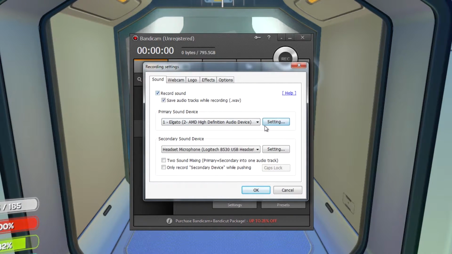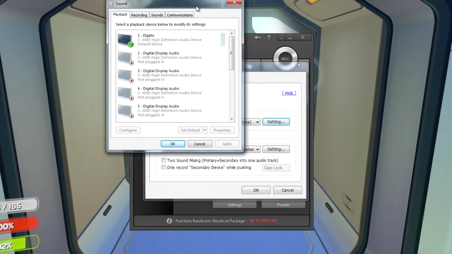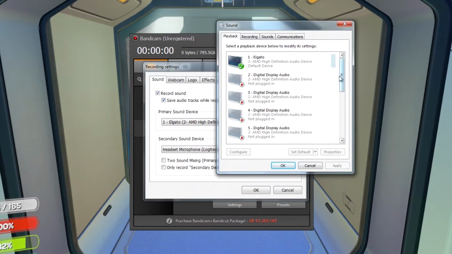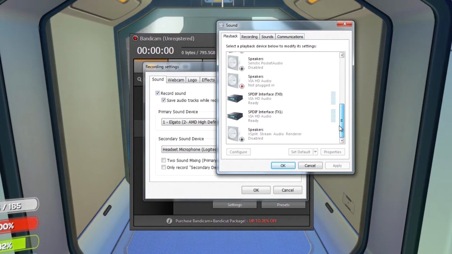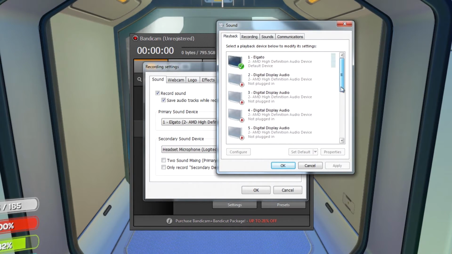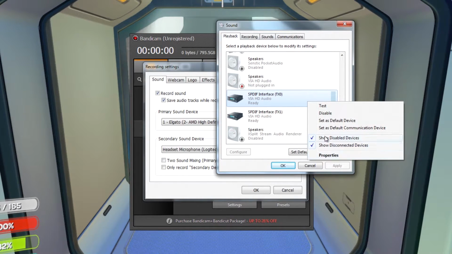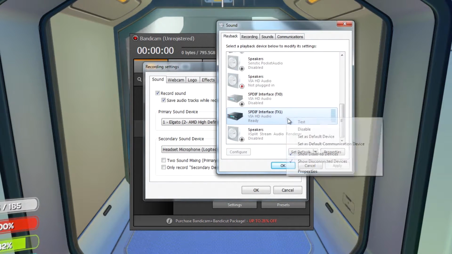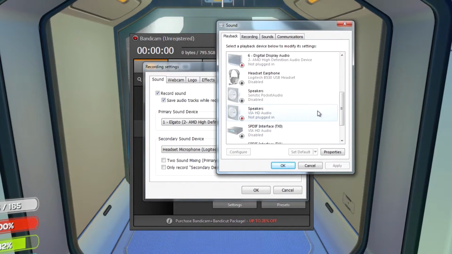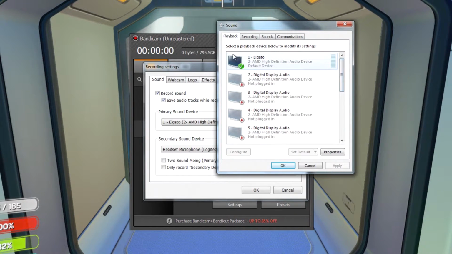And then you can jump into settings, and if you have more than one device, find the primary audio device in this big honking list of things. If there's some stuff down here that isn't in use right now, the easiest thing to do to prevent a conflict is to just find it and disable it in this big list of playback devices, so that the only one currently in use is your primary audio device.